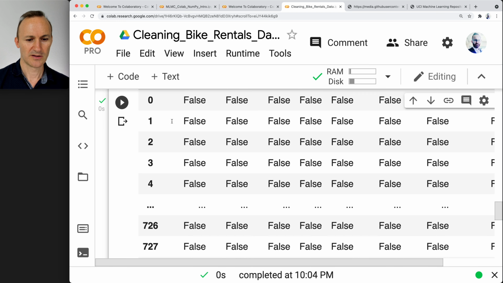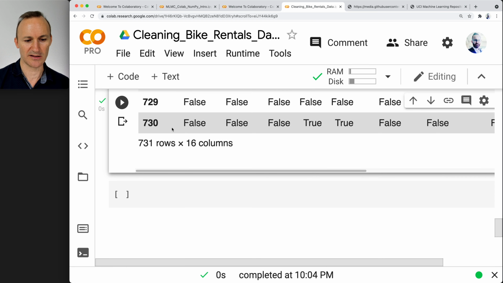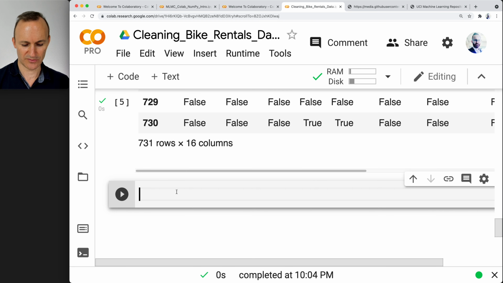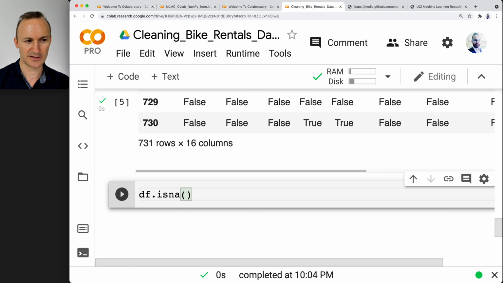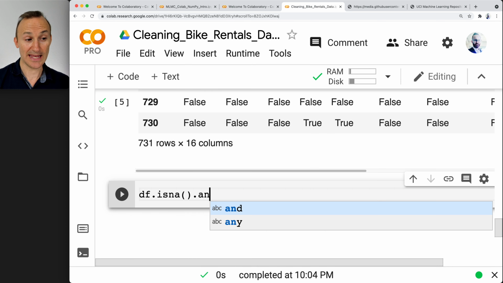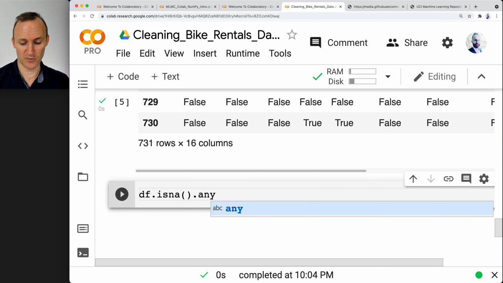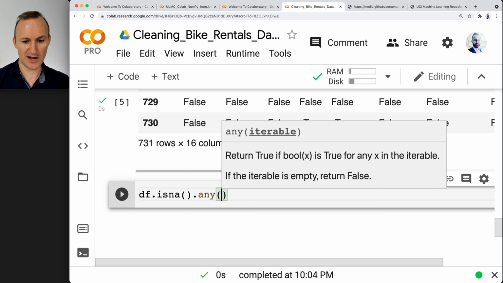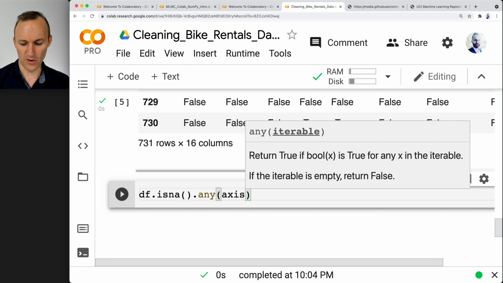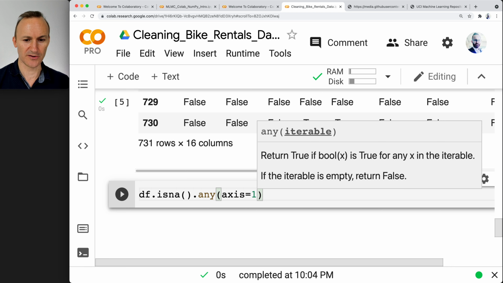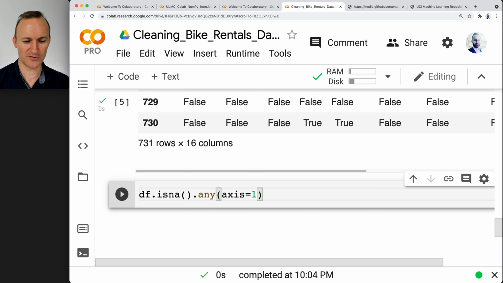So, just to show you a next step on it, let's just write in the code. So df.isna(), you need the parentheses. And then I want to do .any. What this is going to indicate is, are there any null values? Well, where? If I put an axis equals 1, it's going to show the rows if there are any null values.